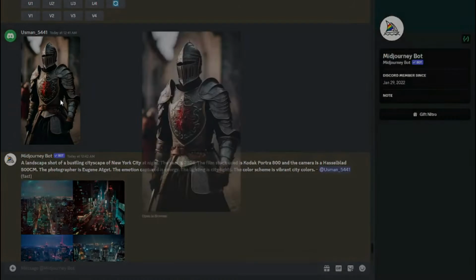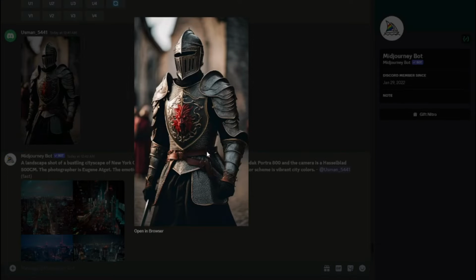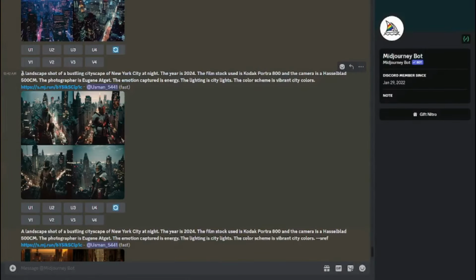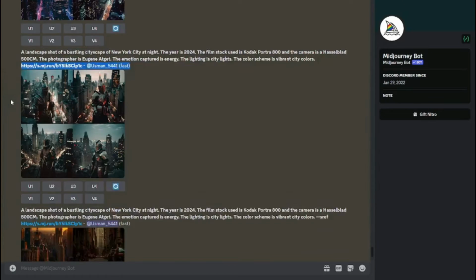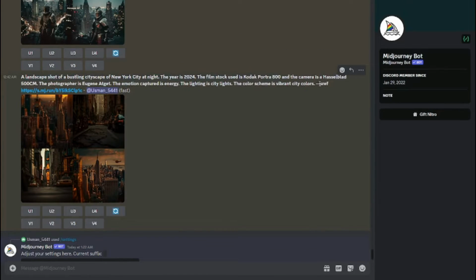So I uploaded this image. This is an image of a pirate, a very realistic type of image which was created by Midjourney. Now for the comparison, I have written two prompts, right? First of all, this is the normal prompt with image to image generation, where I pasted the link right over here. And then this is another prompt, but with it I have used style reference and then the link of the image, right?